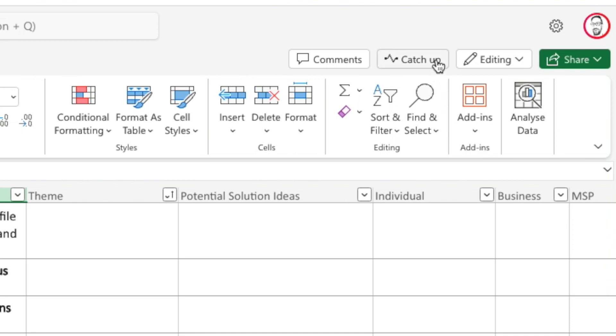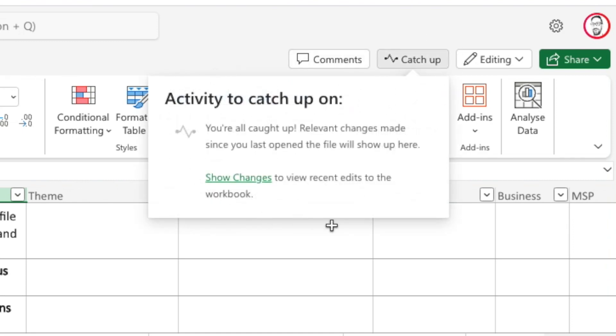Some catch-up improvements on the web. So this is where if you go into Word, Excel, PowerPoint and it's got a little catch-up button that says here's what's happened since last time you came into it. Based on some feedback from users, if you're mentioned in one of those files, that's going to stay in the catch-up for 28 days so that you can see everywhere that you've been mentioned. So you can go back to it rather than going into a file, seeing you've been mentioned 50 times, doing something else, and then losing all of that.